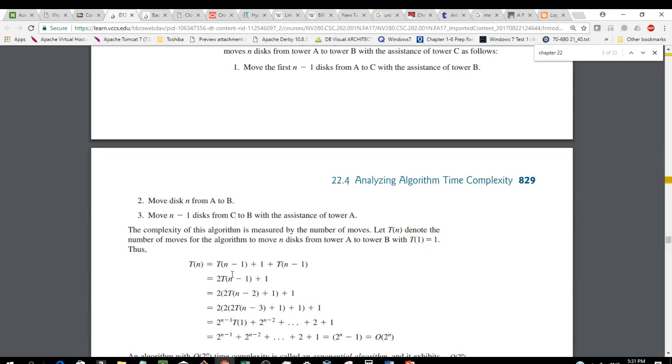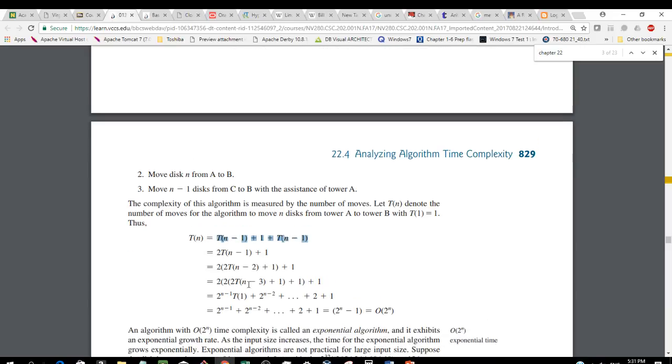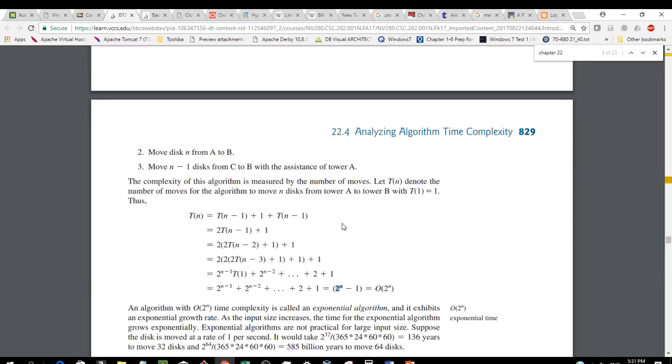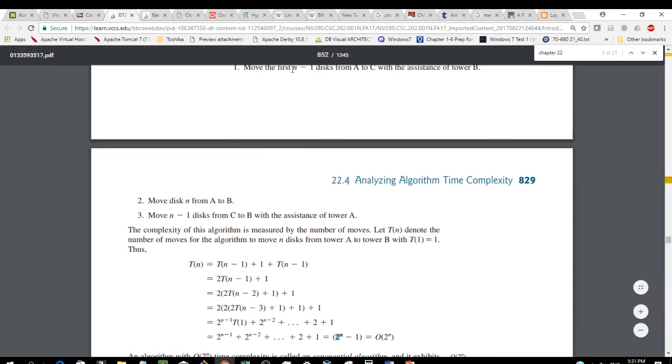Okay, let's simplify this. We get about 2 to the n minus 1, and we have to go with 2 to the n. Because moving n minus 1 disks is going to take about T(n-1).